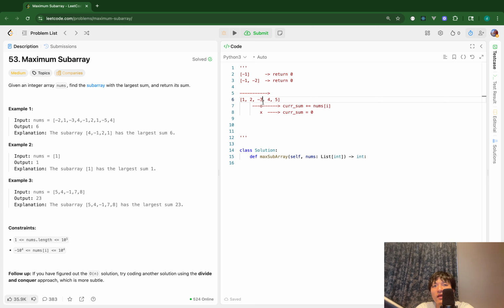But if the current sum is now 3, which is larger than 0, then for the 4, it should concatenate with 3, and it shouldn't start with 4.